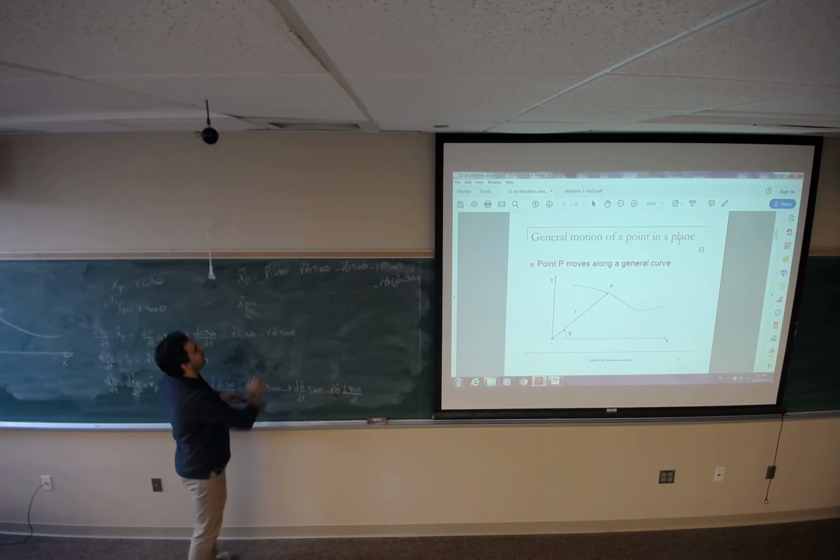I define 4 terms of acceleration. These two representing 1 term of acceleration, these two representing the second term of acceleration, these two number 3, and lastly this one is representing term number 4 for acceleration. So acceleration of point P is going to have 4 terms. I'm going to look at these 4 terms individually.